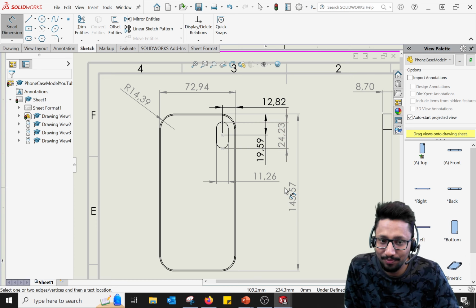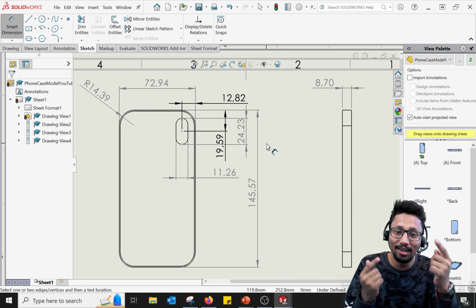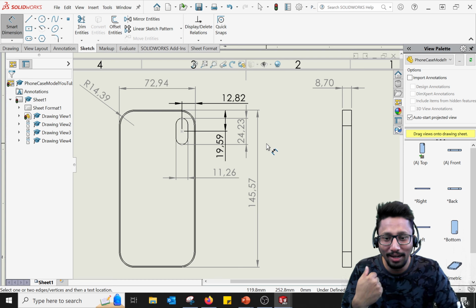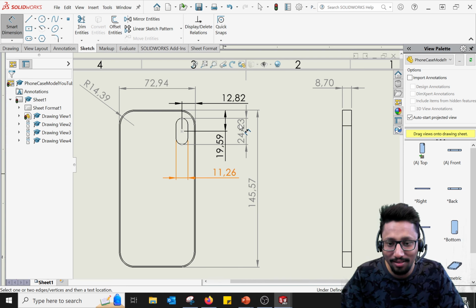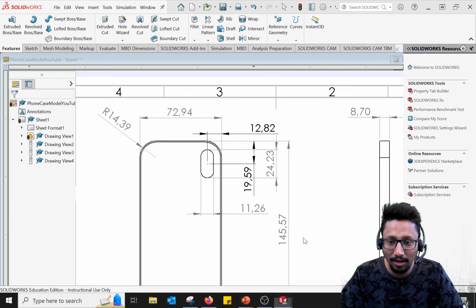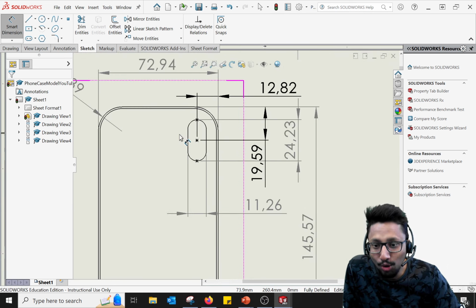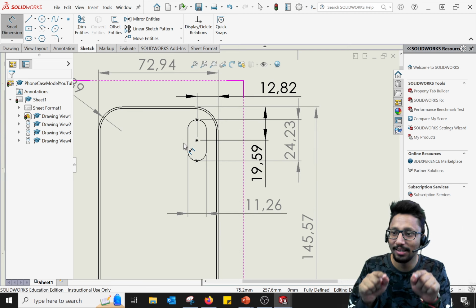Why is it so? It's very important for you to understand these gray dimensions are actually coming in from your solid 3D CAD model that you made. So these dimensions are the ones which were defined in your CAD model, or were interpreted from this one. Correct. But the dark black dimensions are there because you defined them within this sketch.